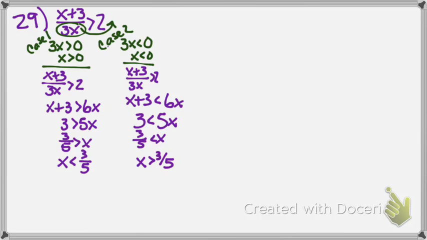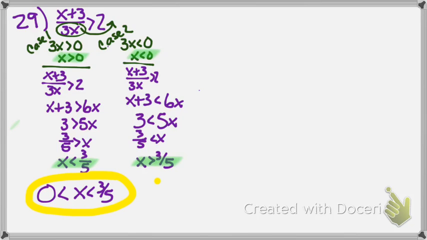If you don't want to. And then to evaluate my answer, I have to consider, okay, I need numbers less than 3/5 and greater than 0. There are some numbers like that, so I'm going to have an answer from that one. X is less than 3/5 and greater than 0. And then when I look over here, x greater than 3/5 and less than 0, that doesn't have any answers. So with any luck, this should be the answer to number 29.